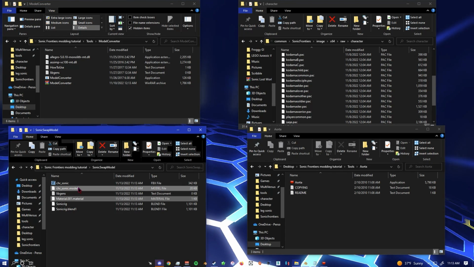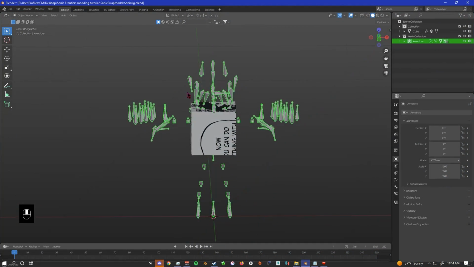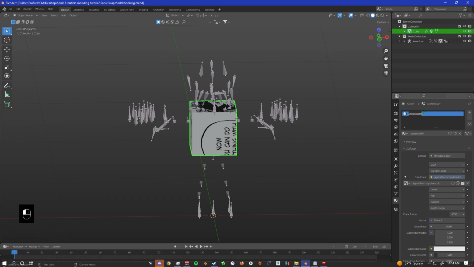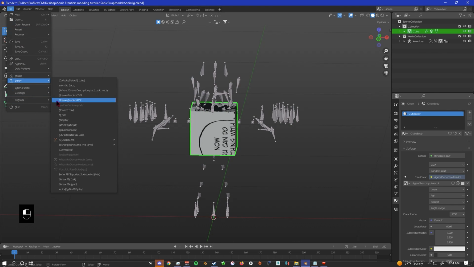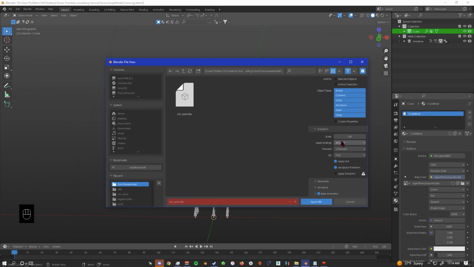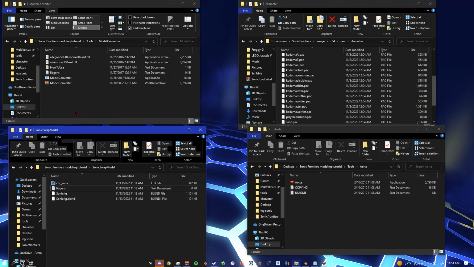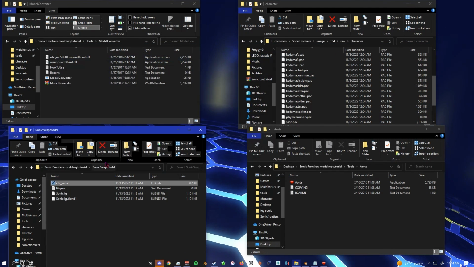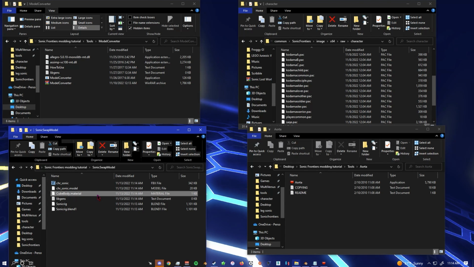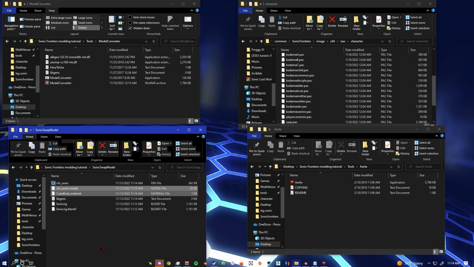And actually, I'm going to go back in Blender and make sure my material is named to something that I can recognize. So cube body. Let's just do that. So I'm just going back and making sure that my material is named something I can find easily. So yeah, drag it onto model converter. Gives me cube body material and character_Sonic.model.